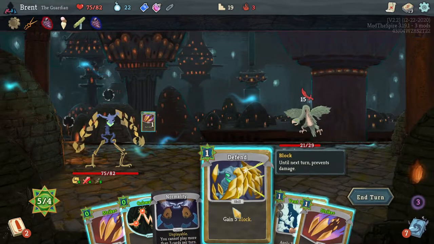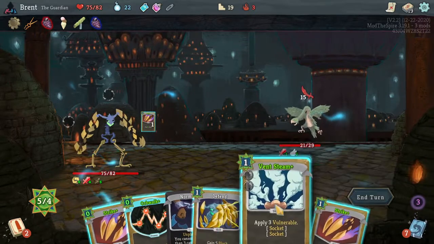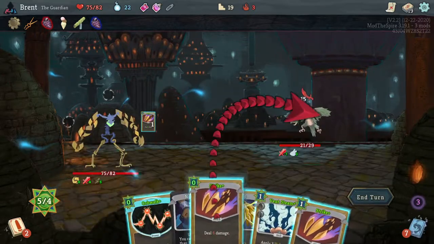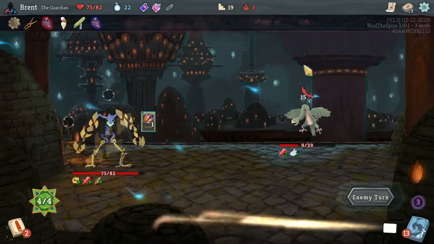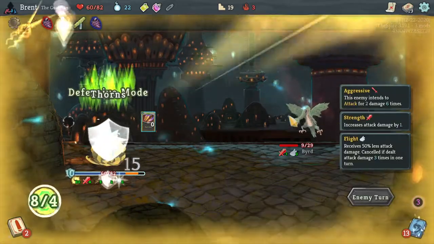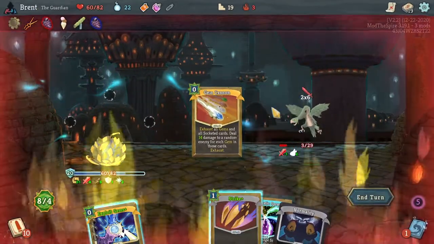Take 15 to the dome? Kind of feels like it. I can't knock him down. Okay. Hit you twice and just call it there. 15 to the dome. You're dead now.